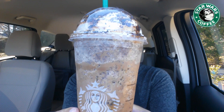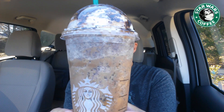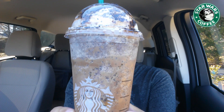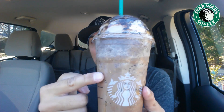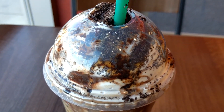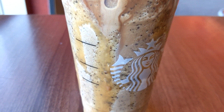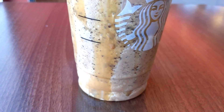This is a mocha cookie crumble Frappuccino, but you need to ask the barista to add caramel drizzle on the inside of the cup — that's going to resemble Chewbacca's belt. You can see some remnants right there, it's melting a little bit, but this was drizzled. I have some video of this Frappuccino right when I got it, so I'm going to overlay that right now. But now it just looks like a basic mocha cookie crumble.